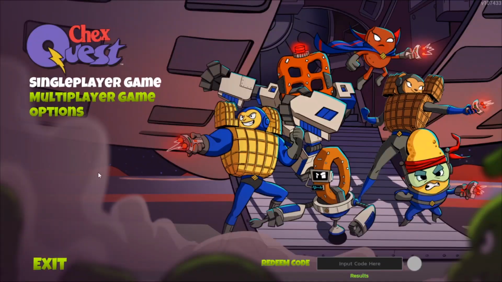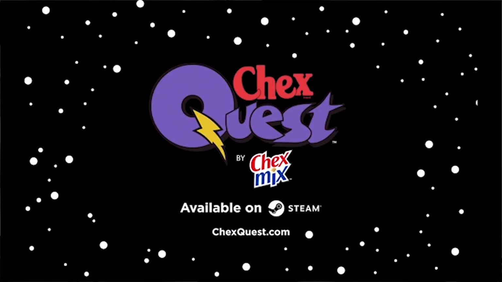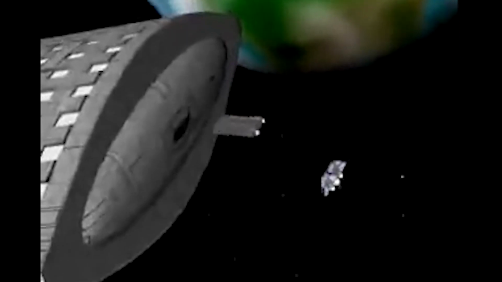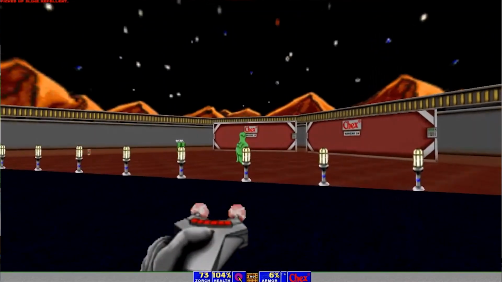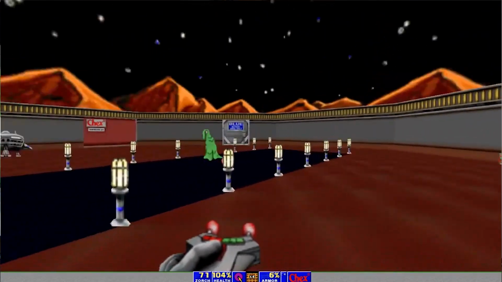Hello everybody and welcome back to the channel. Today we are talking about Chex Quest HD, which is available for free on Steam right now for anyone that wants to play. Now this is an HD remaster of the 1996 game Chex Quest, which came for free inside your box of Chex, which is probably arguably the best cereal freebie of all time.